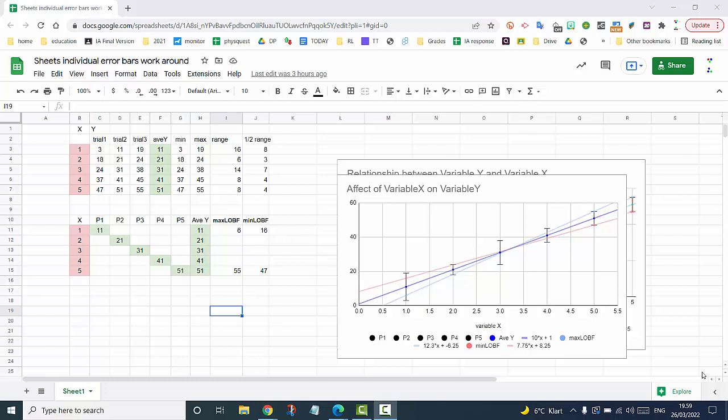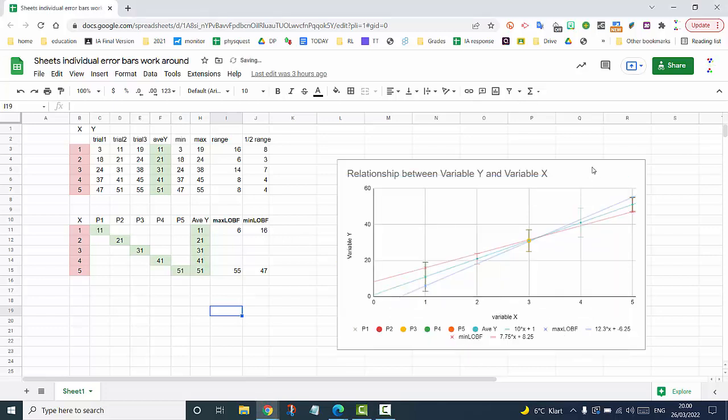And to show you what I'm going to end up with, it's a graph like this, where we have to label, of course, the y value, the x variable, and you're going to have a legend here with all the points, but the main thing is that you've got the maximum and minimum lines of best fit and their formulas. Notice that we have these points here, and each error bar has got a different size. And this is what I'm going to show you to do. So this is what we're going to end up with, and I'm going to show you how to do this.